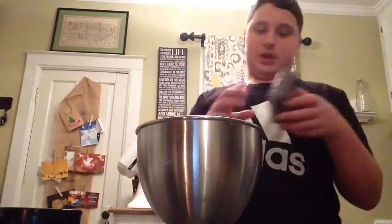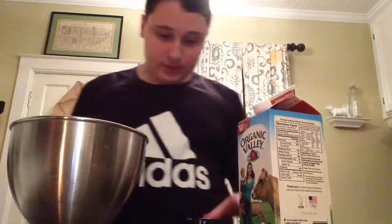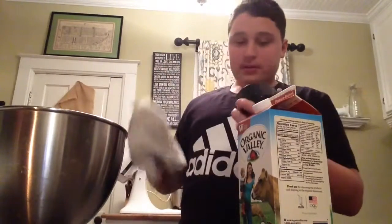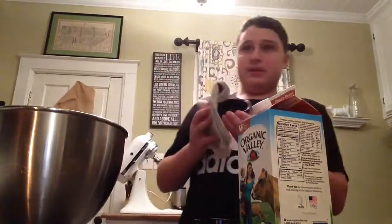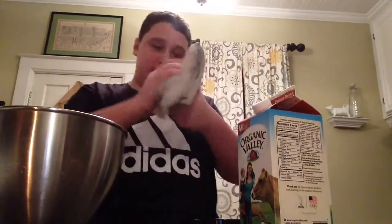Okay, so what you're gonna want to do next is read the ingredients on your pudding for the pie mix. You don't want to mess up and read the cake or the pudding mix. But these should be sanitized, as they're wet still. It's coconut water. Shout out to the guy at the Greeno Home. That's it. Okay, so that one's clean. Yeah, there's the giggles from Chef Excellent Stephanie.